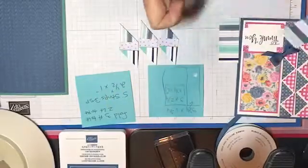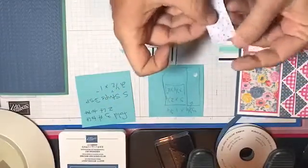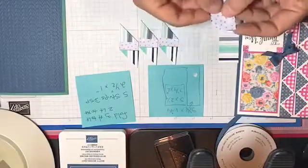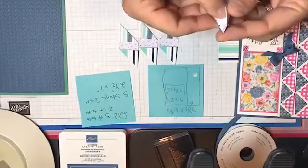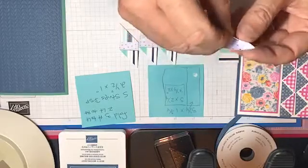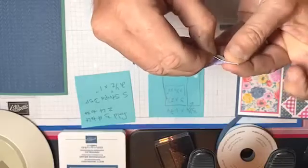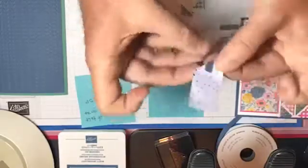I love the polka dots. I just did it the wrong way. Okay. Don't mind me. We're going to do it this way. I did do one where I did part of one way, part of the other, to show the pattern. I'll show you that card in a few minutes. It's really cool.